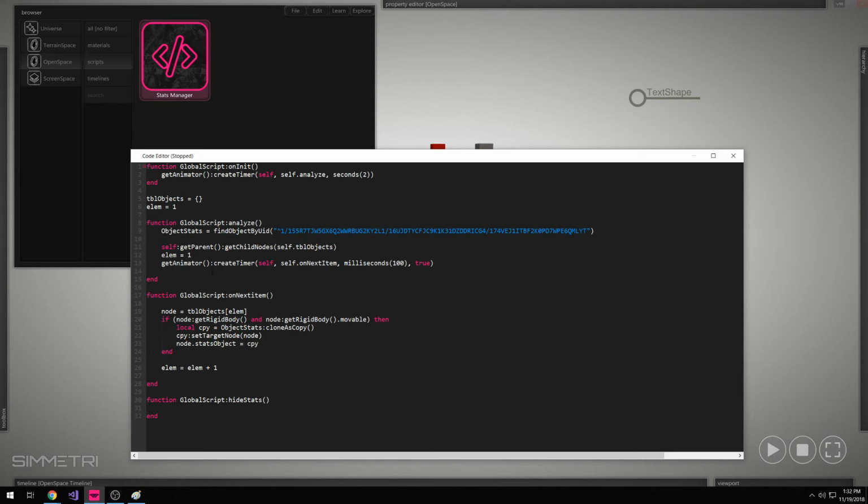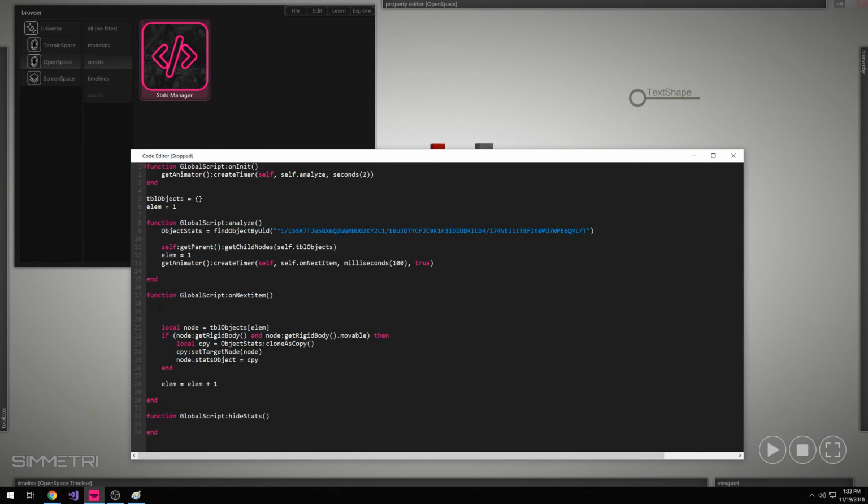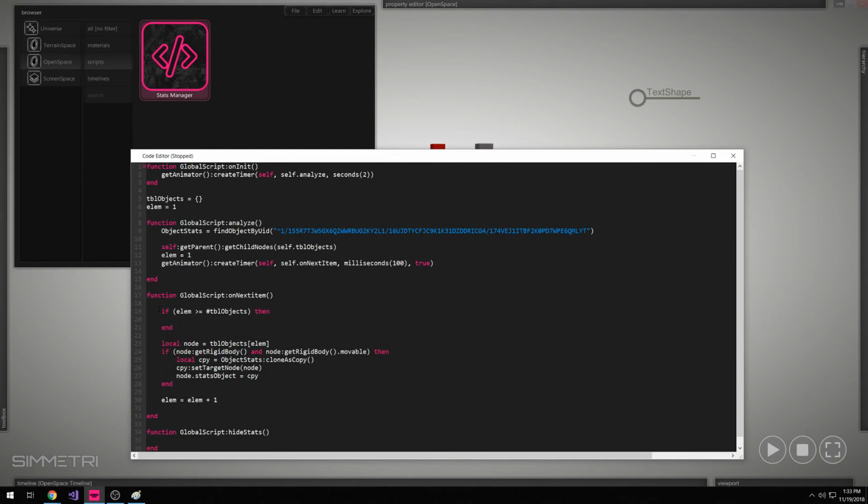So then the next time this gets called, it's going to get repeatedly called every 100 milliseconds. It will then index out the next object out of our table and keep working its way up. I'm going to declare this as local. And the other thing we have to do is stop our timer once we've reached the end of our table. So if our element is greater than or equal to the count of the elements inside our table objects, then we're going to stop our timer.